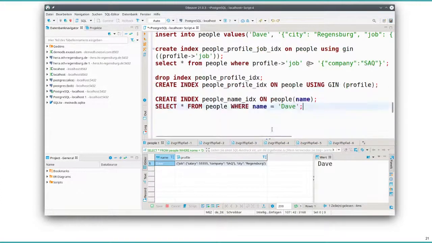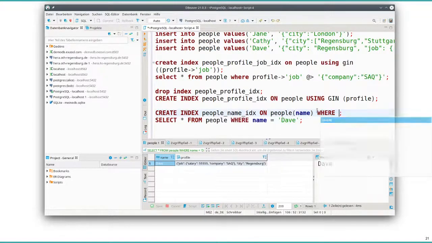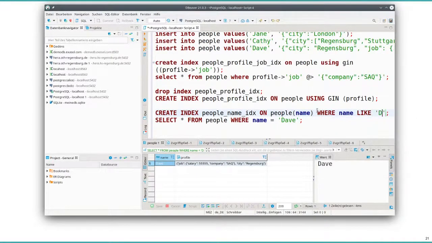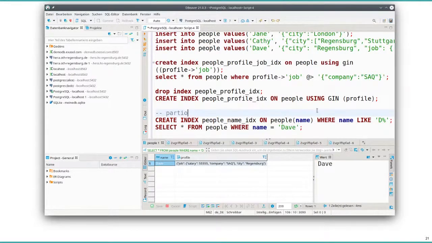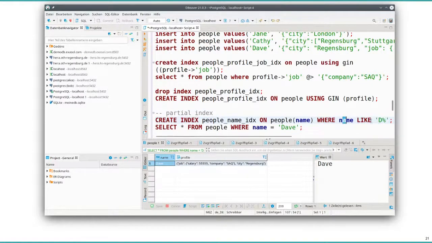Here the index is used, you know, but did you know that you can say where name like d%? This is called a partial index. I only put those documents in the index that fulfill this where predicate.